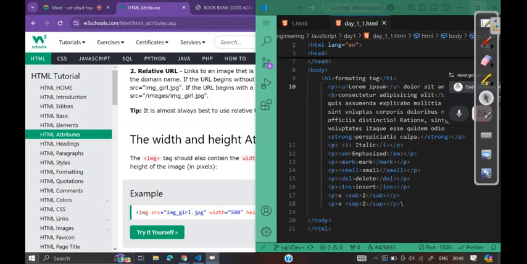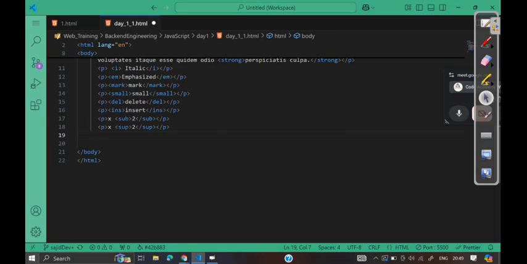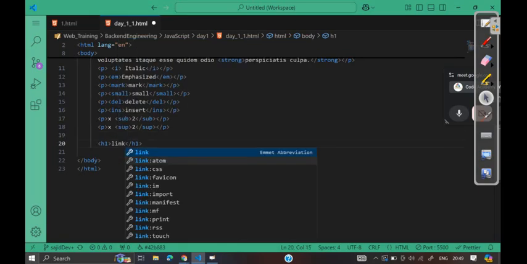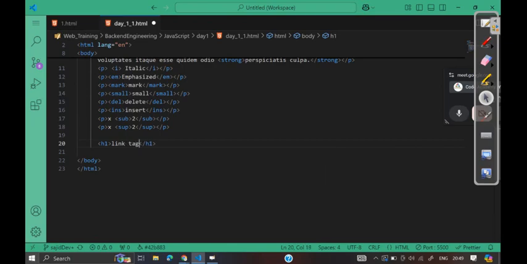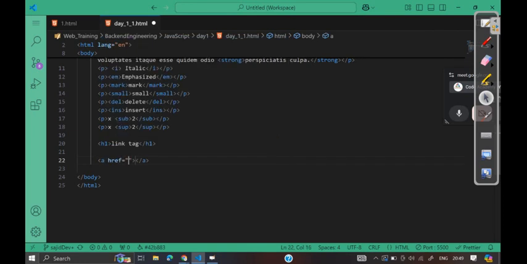So come here. One part is the link. Each one is a link tag, right? One is the linking purpose: the a tag. The a tag is called an anchor tag.